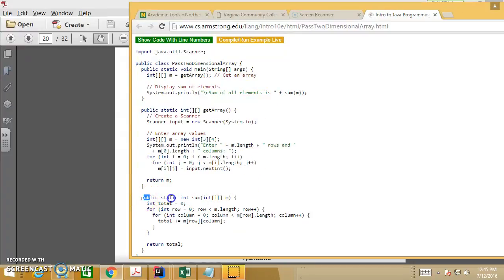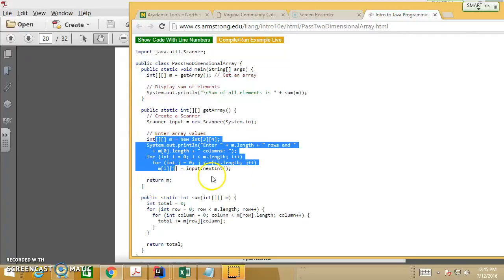We create a method named sum, right? So sum, same, when you declare, this is the two-dimensional array, so in the parameter of the method, it has to have two brackets, right? And this is an array that in the main, so we call getArray. So besides passing, we can return a two-dimensional array too. So getArray is going to return the array that we pretty much just create from entering the values from the user prompt. Two-dimensional array 3x4, right?